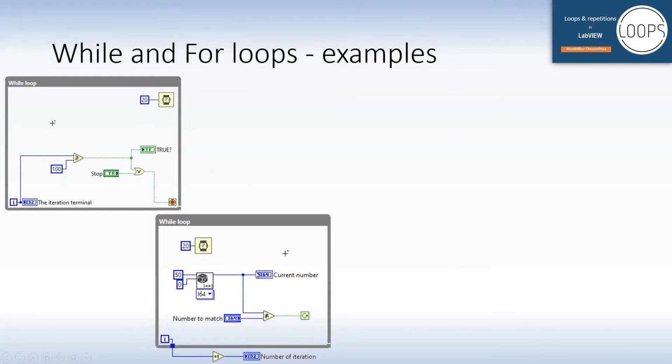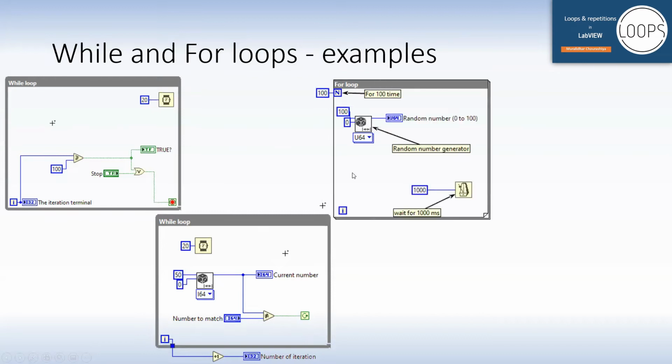Here also it is the same thing. This while loop will run until this value is false. You see, it is opposite to this one. This will stop if it is true, and this will stop if it is false. So when this matching value is greater than the number to match, it will become false. And when it becomes false, it will stop the while loop. This is just an example. You can design this and test how it works.